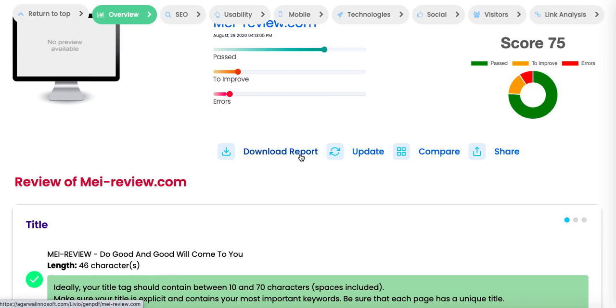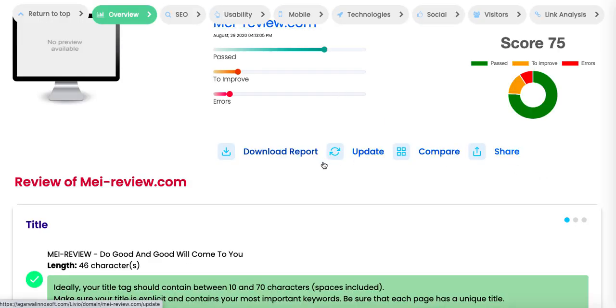Now I can download this report, and the way that a lot of people are going to be portraying this to you is you can then sell that report to folks. Okay, so I could download this report. It comes as a PDF. It's very ugly, but it does come as a PDF, and you would have to go through this and then rebrand it, make it pretty, make it something that you can actually sell to others. That's the idea.